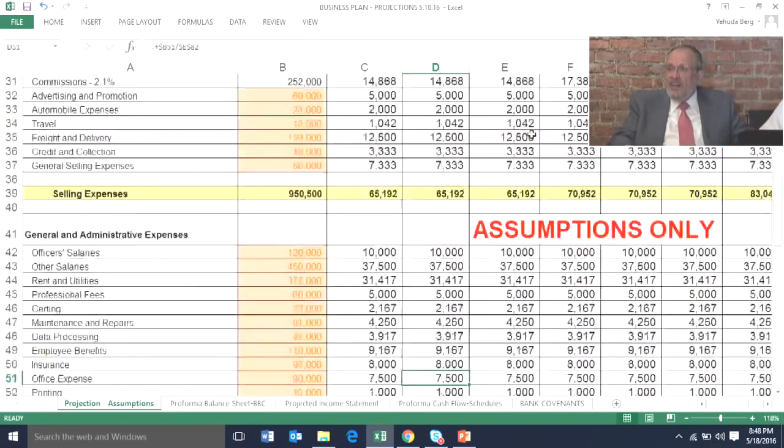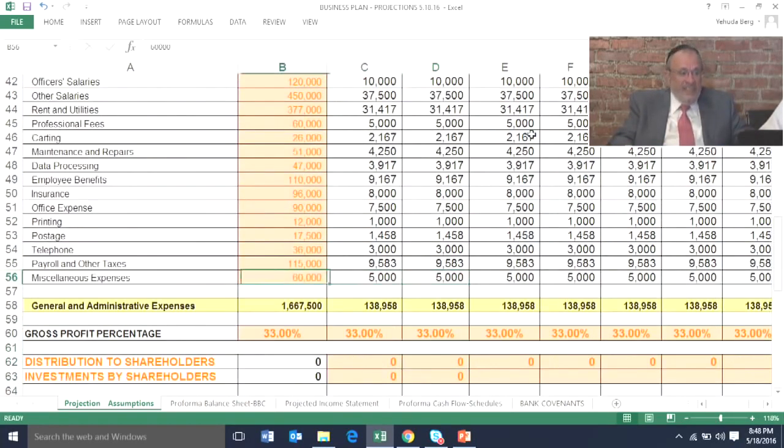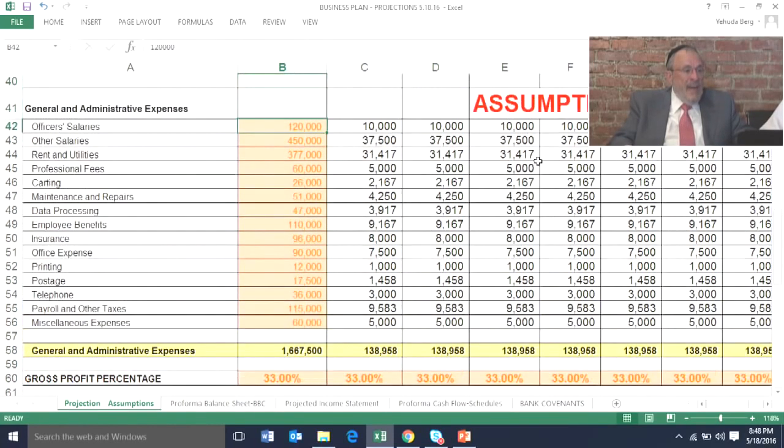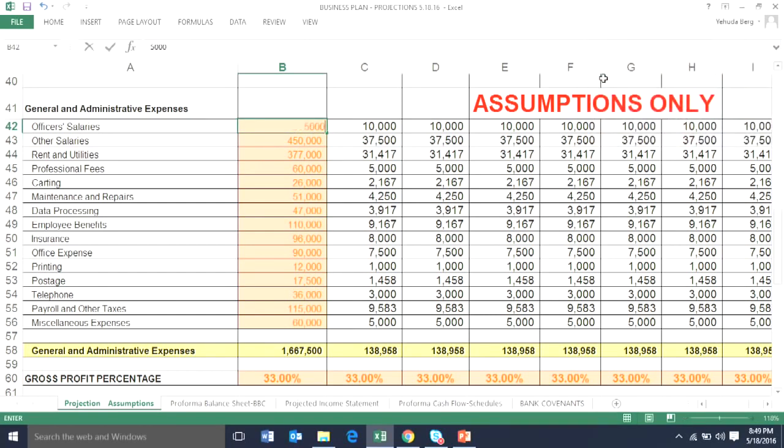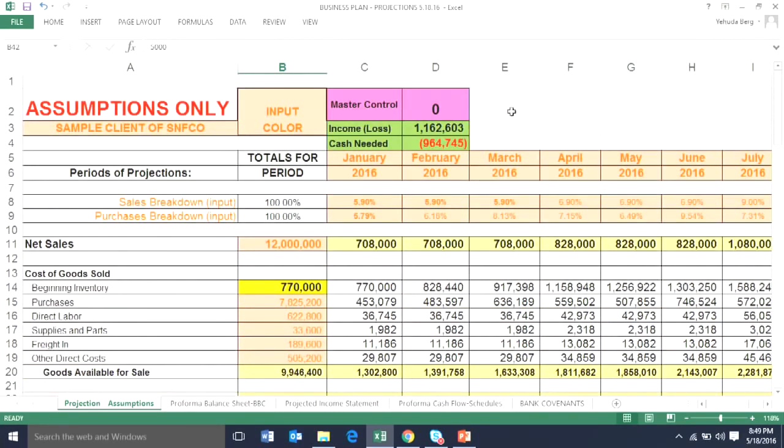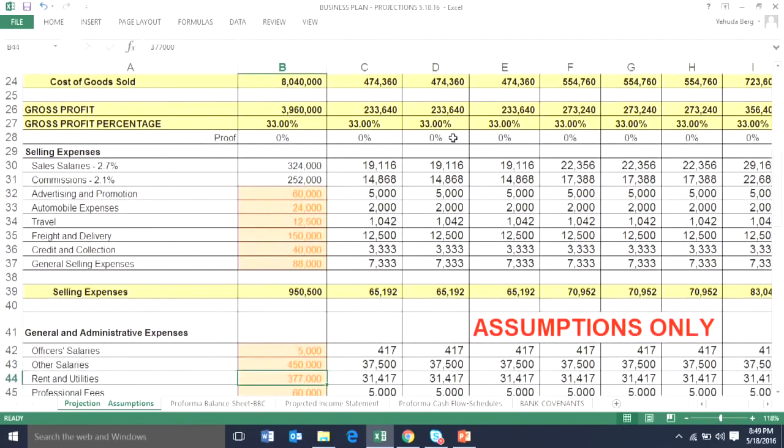One solution is cutting expenses. And that's one of the things I look at. Look at all those expenses that we have. We have here officers' salaries at $120,000. Who says you have to make $10,000 a month when you're living off of borrowed money? If you put in that officers' salaries instead will be $100 a week, for argument's sake, minimal. So if you change the $120,000 to $100 a week, okay, which is $5,000, watch, the cash now went down.